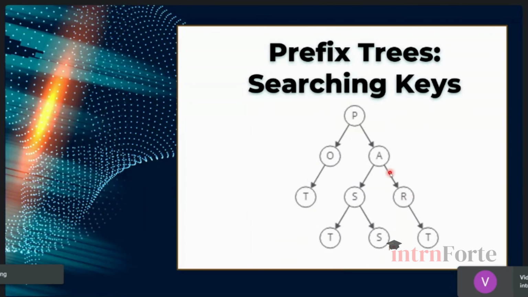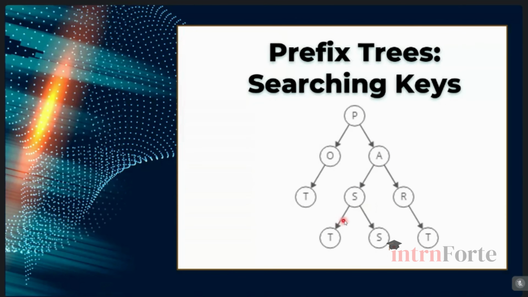So this is sort of like a tree, but what we notice is that it need not be binary. Binary means you have at most two children, but here from one letter we can have any number of following letters. You can have any number of branches from a particular letter, because you can connect it with any number of words after that letter. In this case, all these three words have the prefix PA in common. So they're going to start with PA, and then we're going to branch out into S and R.